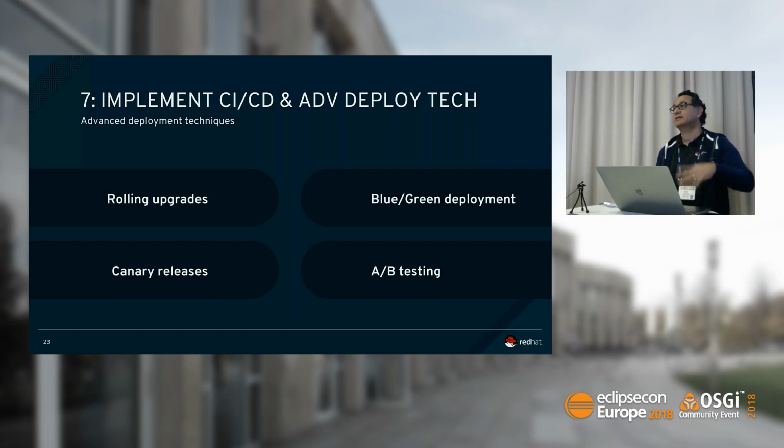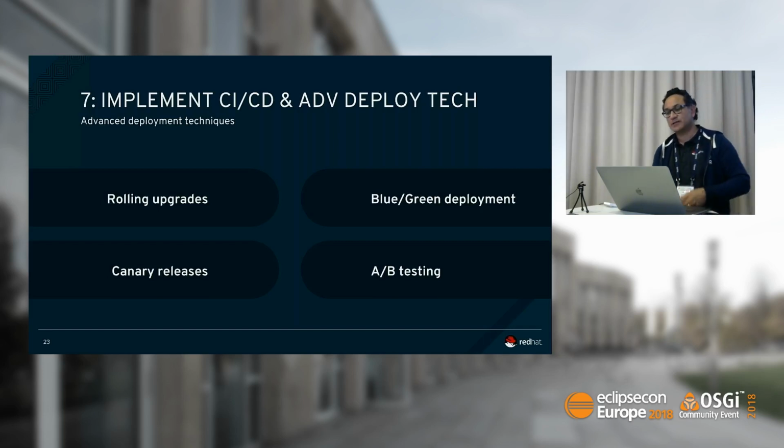This is the environment when you have multiple copies of a runtime environment, like in a cluster. And then you have a load balancer fronting that, and you take a server offline one at a time, you update that, and then you bring it back online, and then you move on to the next one. So that's a rolling upgrade, right? So the user won't see a downtime. Maybe they may see a slowdown, but you will never be offline, and you update all your machines as you update each of the members of the cluster.